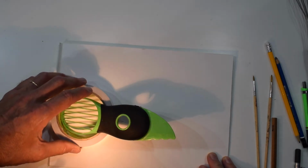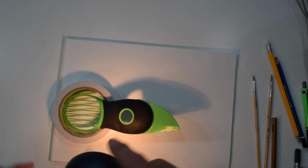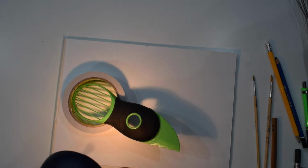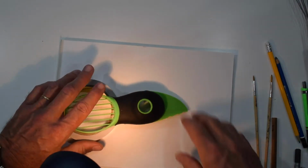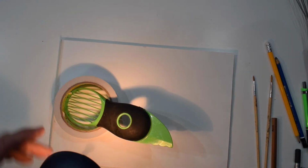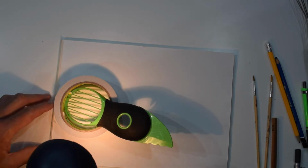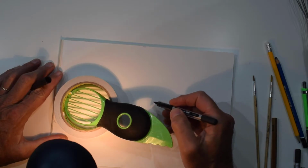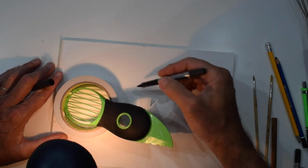I say bird, it's quite... I move the object sometimes to move the light. But dinosaurish as well. It's a creature. The creature doesn't want to stay still. Yeah, I like that V in the eye. It's quite a long face. I'll just go with a fine line. Capture the V in the outline shape.